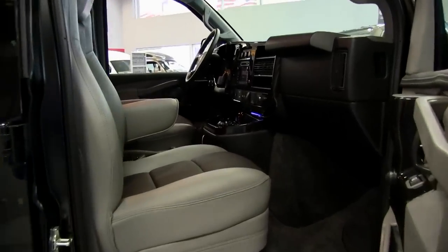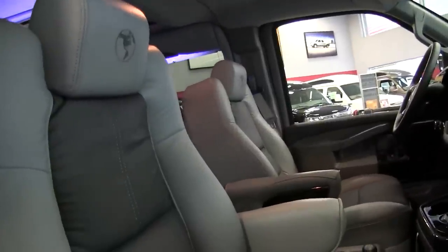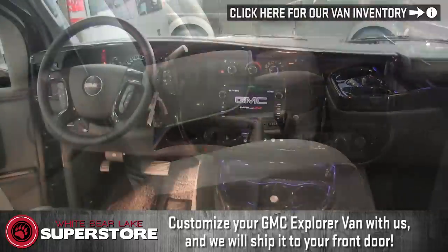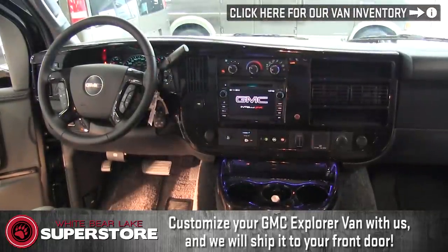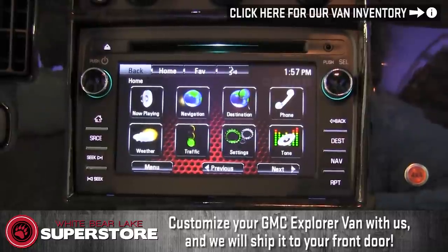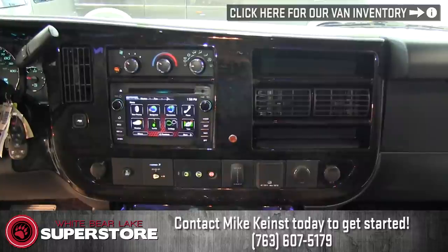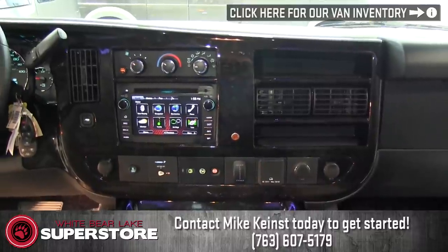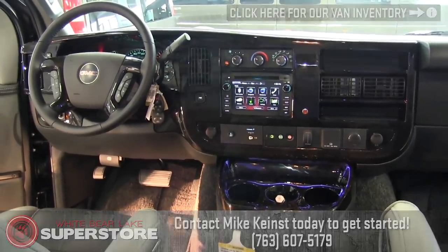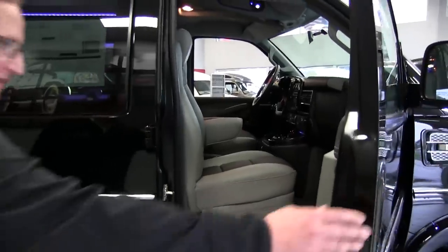This one has a two-tone interior. From the chassis, we're going to have all the options: leather-wrapped steering wheel, heated mirrors, park sensors. Notice we have the IntelliLink radio with 4G LTE capability — you can get it through OnStar for about $20 a month, unlimited data. I do have a Blu-ray player in here, which is a smart Blu-ray player, so you can stream Netflix. That's a great thing.